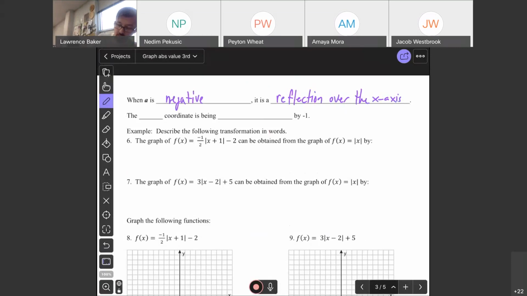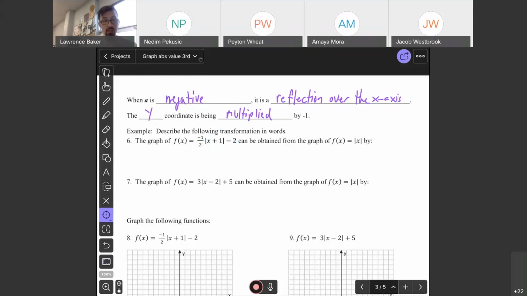And so what happens is that the y coordinate is being multiplied by -1. So it's kind of tricky to realize that with all this stuff that's happening here, all these things over here, they aren't actually changing x. It looks like it's all happening to x, right? We're adding 1 to x, and multiplying by 1/2. They're not actually changing the x values.